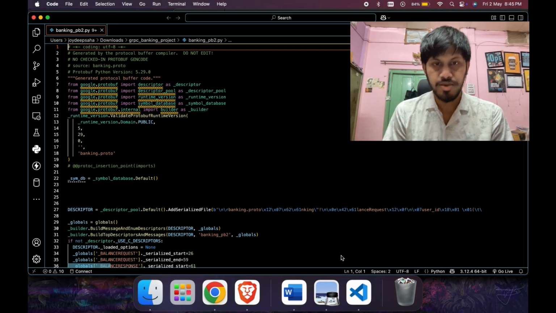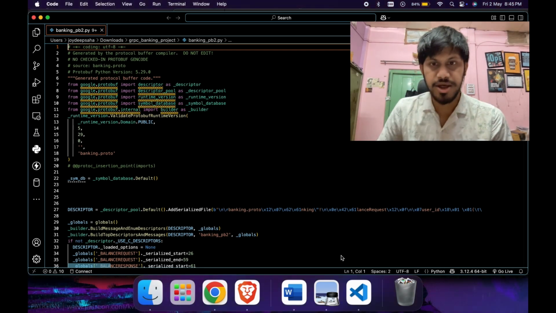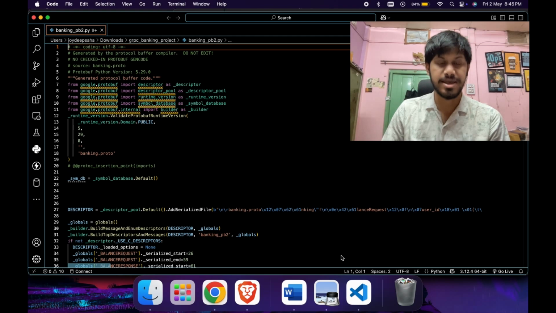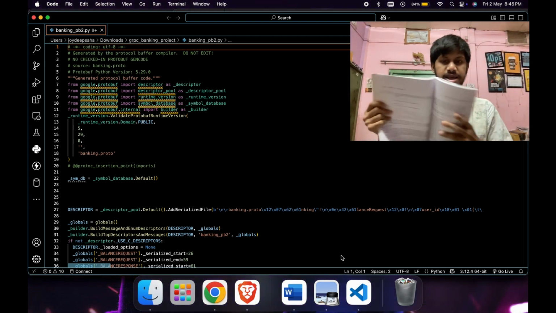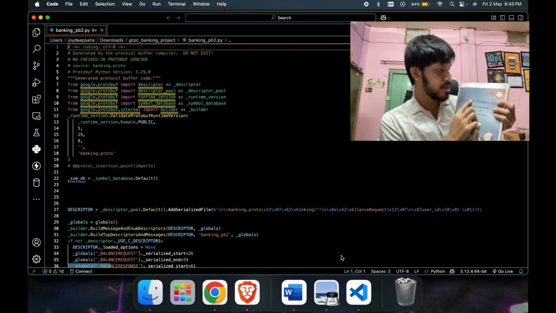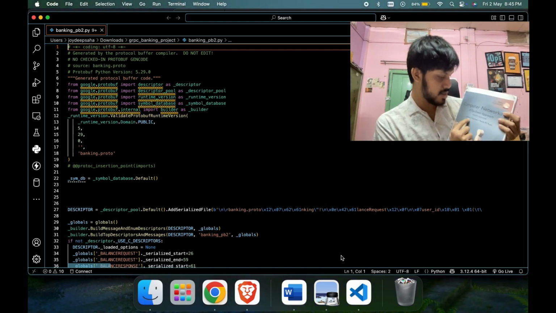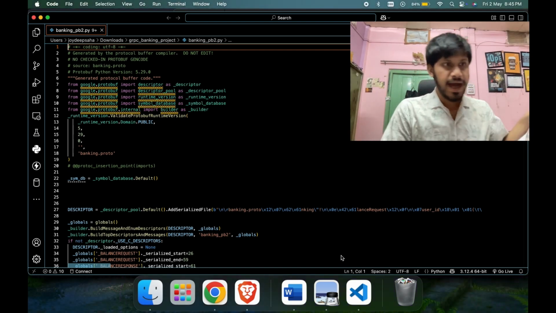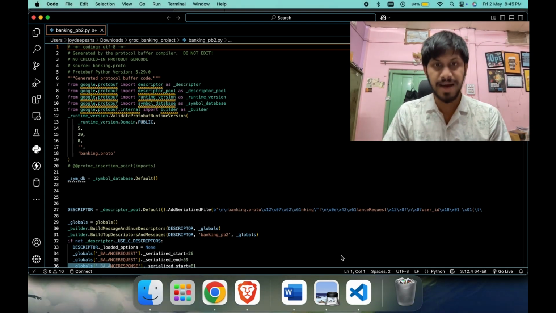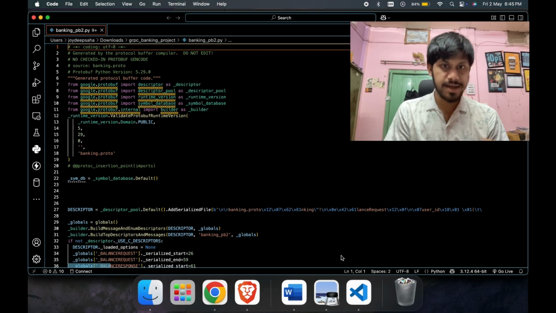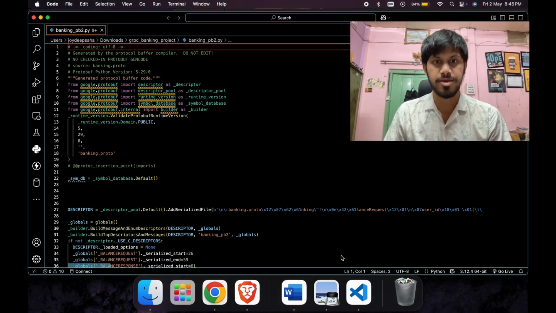So before I show the actual code, I just wanted to mention that I'm using Python with gRPC and protocol buffers because, apart from my course, I'm studying this book on computer networking. It's by James F. Kurose, and in this book, all the server-side communication and everything was taught in Python. So I'm deeply following this book, and that's why I wrote the code in Python only.